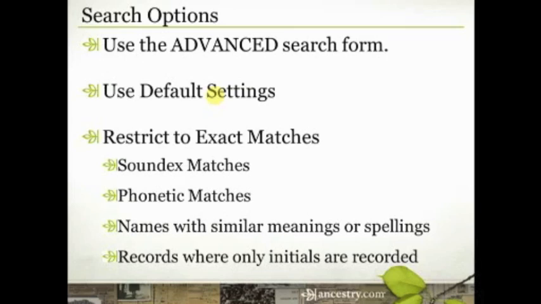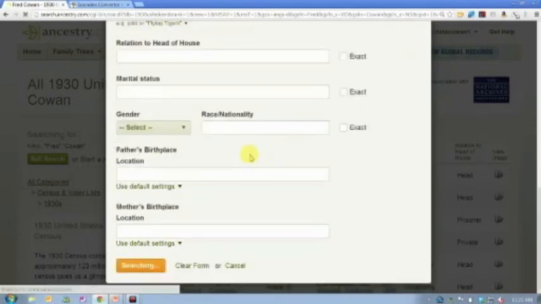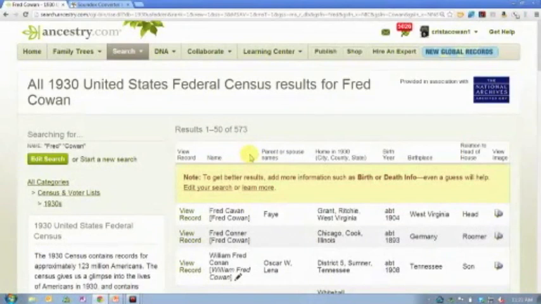If it doesn't show up right near the top of my search results, I'm adding search words or subtracting search words or changing search words to find what it is that I'm looking for. That should be your similar approach on Ancestry.com. You don't just fill in the information and then expect to have whatever you want show up at the top of the list, especially when you start to consider some of the variances in records. So very often I will play with these particular search results a little bit.